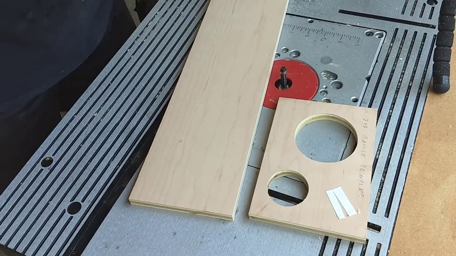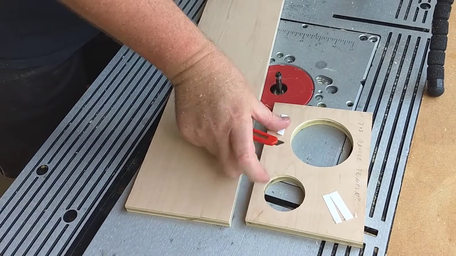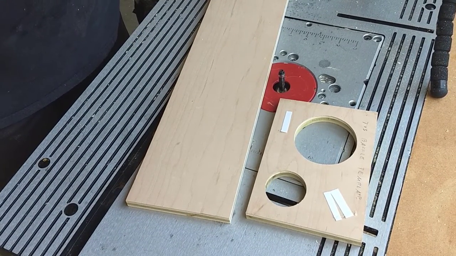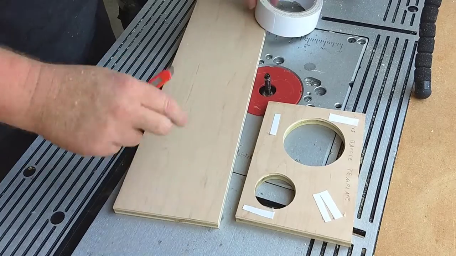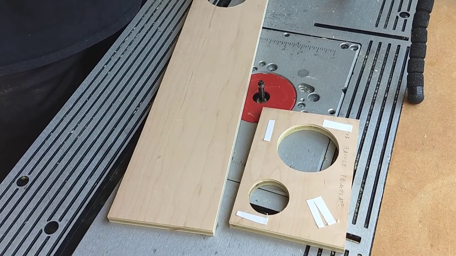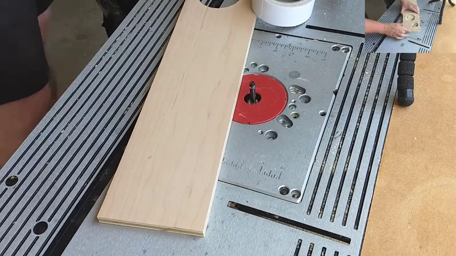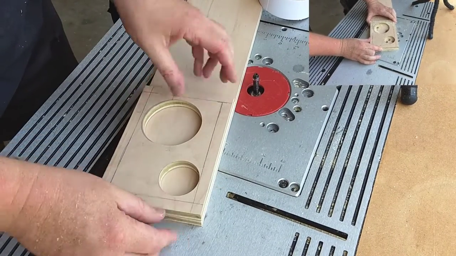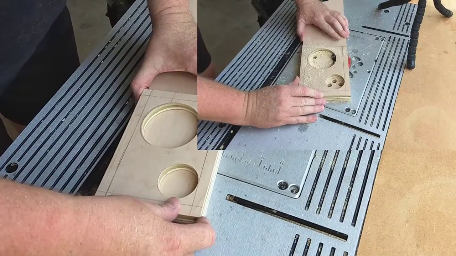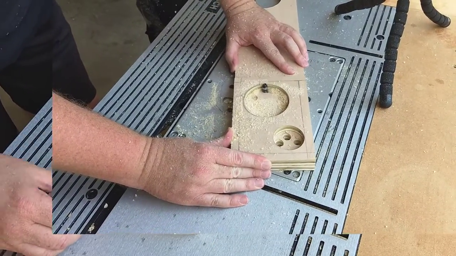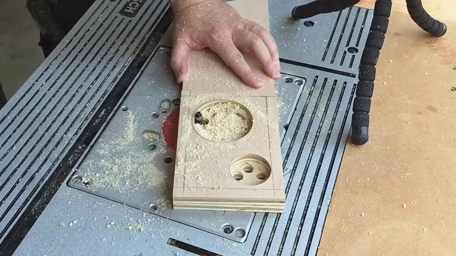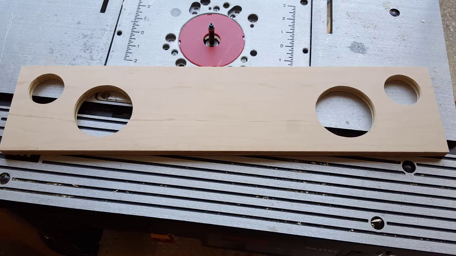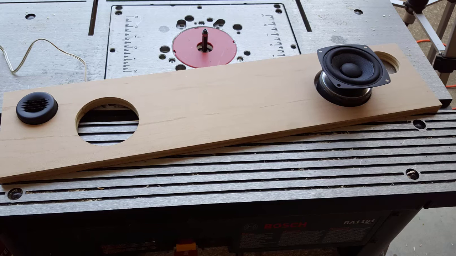Making a baffle template is a lot of extra work. It adds an extra step to a process. It's hot and sweaty and you get tired of doing this sometimes, but it's worth the trouble to go ahead and make that baffle template because that way you can easily make a mirror image of your baffle on the second set of speakers, or in this case it's just going to be one big long baffle. Definitely worth the extra time and trouble to make that baffle template. I'm just going to stick some tape on it, flip it over, and make the other baffle. And that baffle template was completely worth the trouble because now I've got a perfect mirror image for my mid-range and my tweeter on both sides of the speaker.